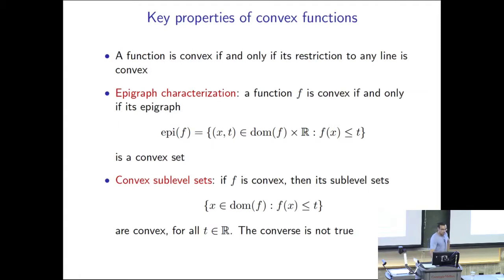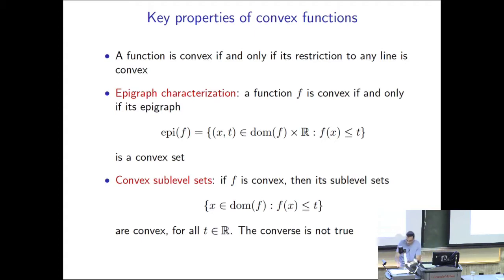So what are some key properties of convex functions? There are actually more than we learned for convex sets. There are several key properties. And there's one actually that relates convex functions to convex sets. And that is maybe what we'll start off with. It's called the epigraph characterization. So first of all, the epigraph of a function is pictorially everything that lies above the function.